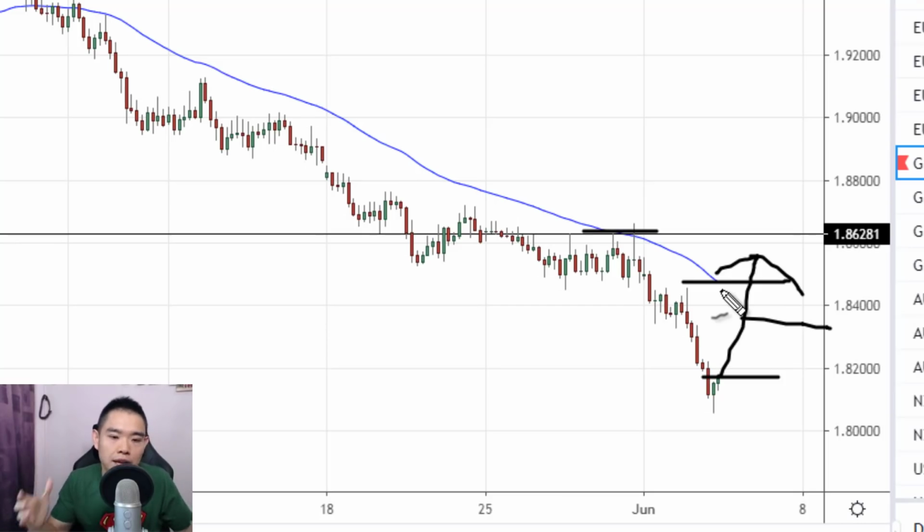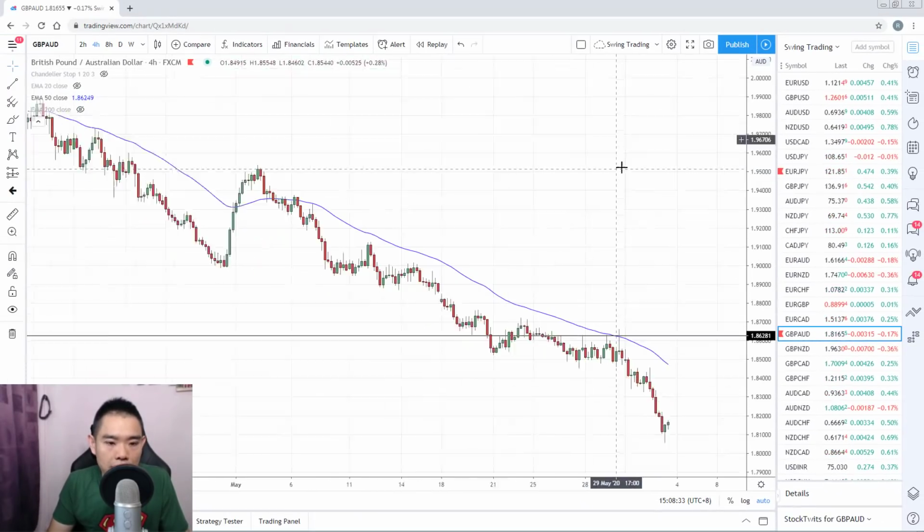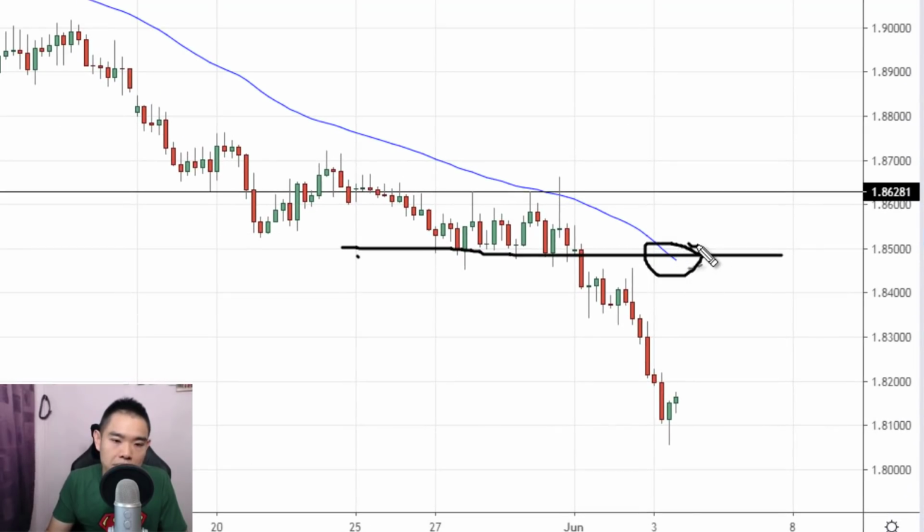Don't rush, don't jump the gun, don't chase the market. Where you want to be patient is, I would say, an area of value. Let's zoom in a little bit. It could possibly be somewhere here, around the 185 level, where previous support could become resistance. On top of it, it coincides with this 50 MA as an area of value.